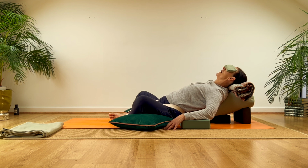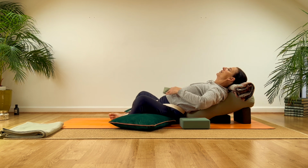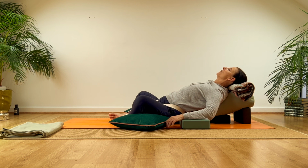And as we prepare to come back into the room, think of a loving intention for yourself for the rest of the day. How will you demonstrate nurture, support and love for yourself? So slowly, if you have your eyes closed, you might want to half open your eyes. Sometimes it can feel a little bright. And then just explore your breath again. Find the rhythm of your breath.